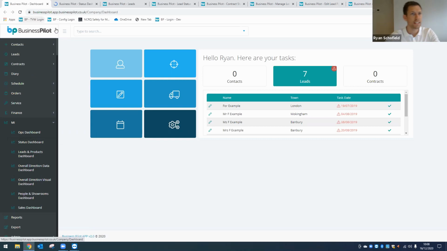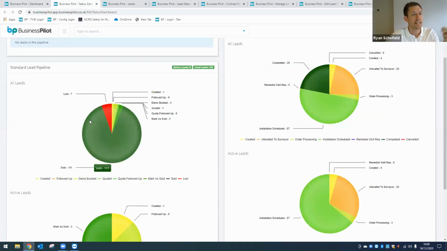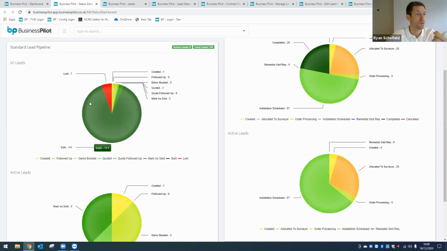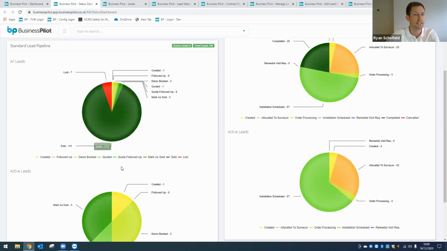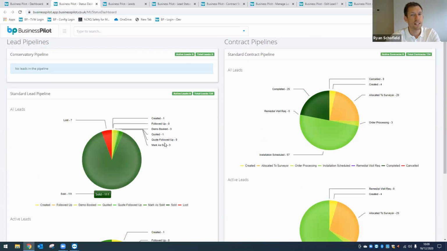And this is to give a graphical coloured display of where both our live and active, our all leads and all contracts, as well as our active leads and contracts, sit. Once you're into more of an historical period, like in my business, for example, we have over 50,000 completed leads, whether they're lost or sold or active.